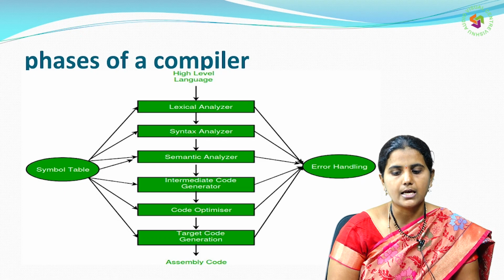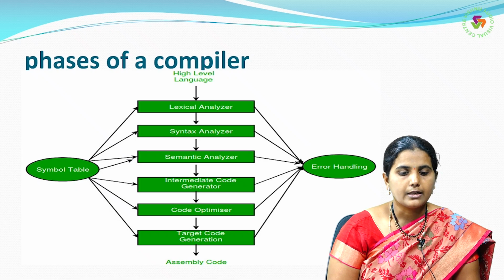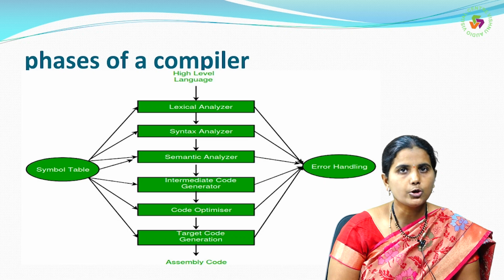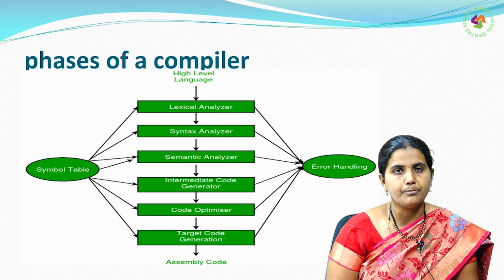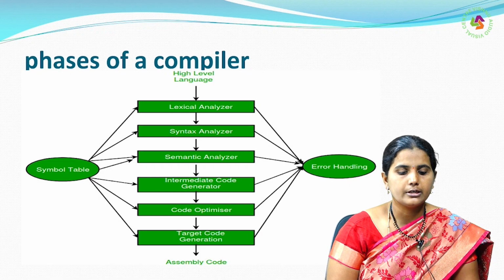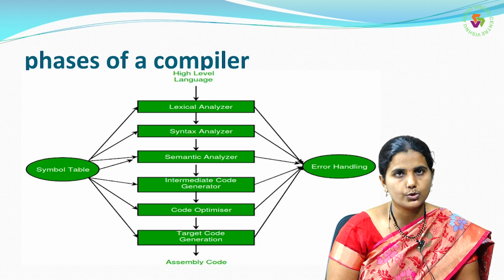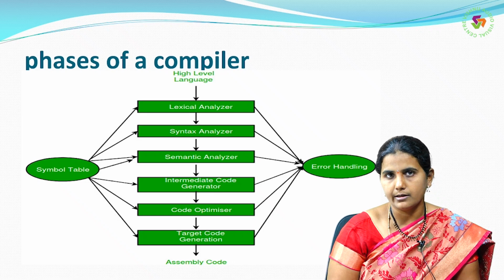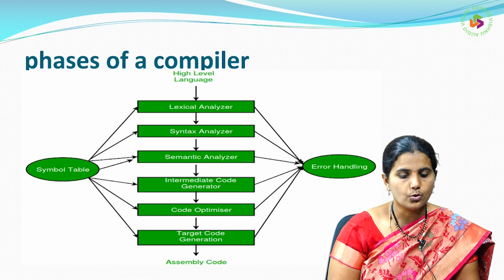Symbol table as well as error handler is connected with all the phases of the compiler. Lexical analyzer, syntax analyzer and semantic analyzer are combinedly called the front end, and code optimizer and code generator the back end of the compiler. The intermediate code acts between these two ends, the symbol table stores the data, and whatever errors are generated by these phases are handled by the error handler. In the compiler design subject, we are going to learn these whole phases.